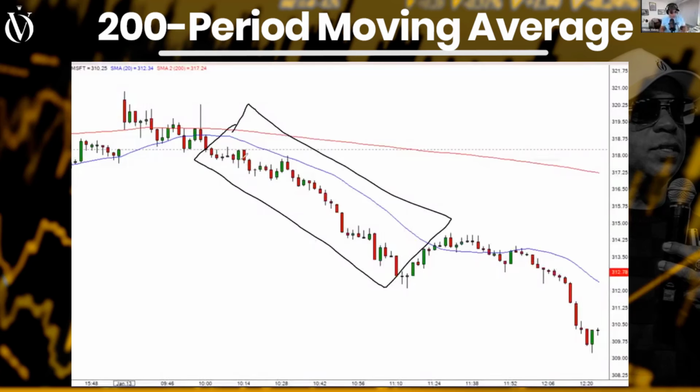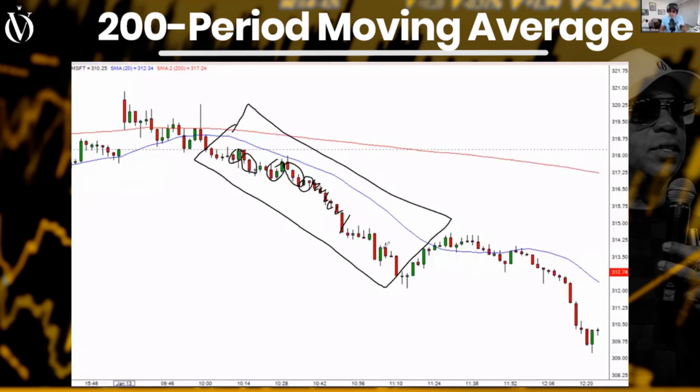Okay, so we can see there's one green, then two red. There's two green, then three red. There's one green, then 1, 2, 3, 4, 5, 6, 7 red. It's clear that from both standards, size and number, red is the dominant color.